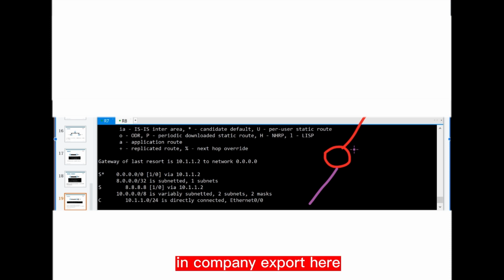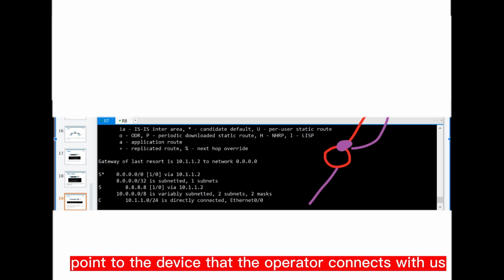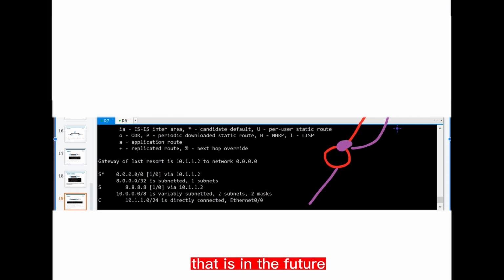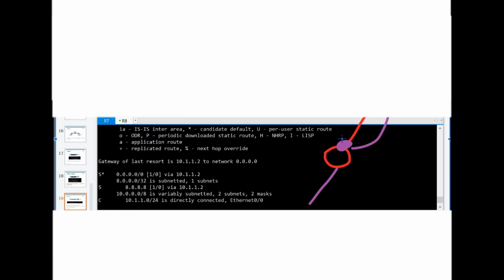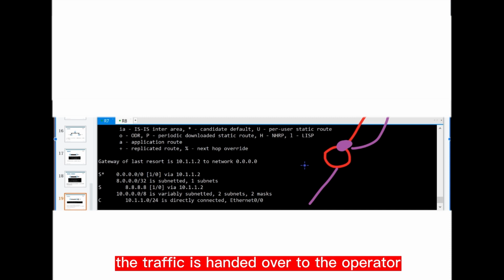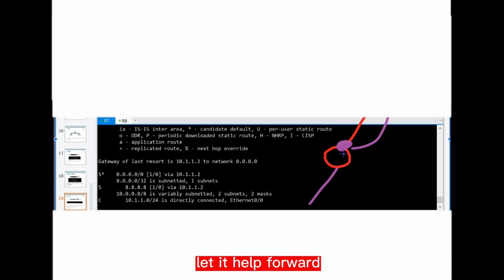In company export here, we'll enter a default route pointing to the device that the operator connects with us. That is, in the future, no matter where your data is sent, the traffic is handed over to the operator, let it help forward.